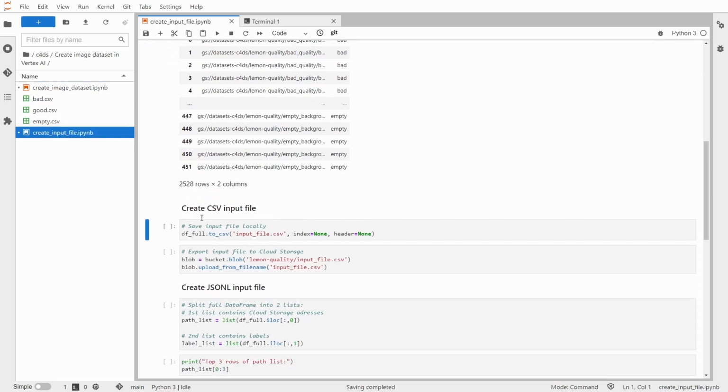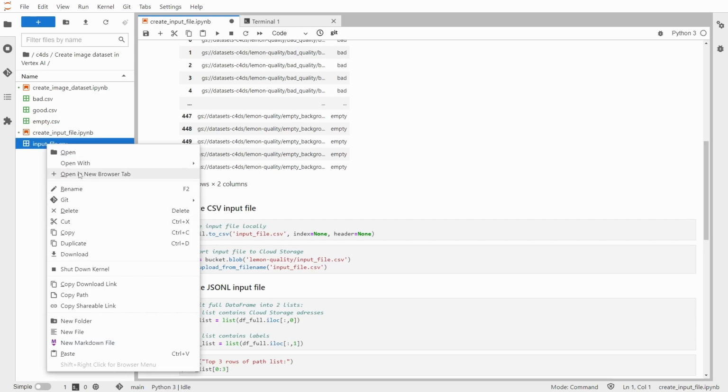Now we'll create a CSV input file. So for that, this is very simple. We just need to use the toCSV method from this pandas data frame. We don't want to have index, and we also don't want to have a header. So let's do this and investigate the input file which we just created.